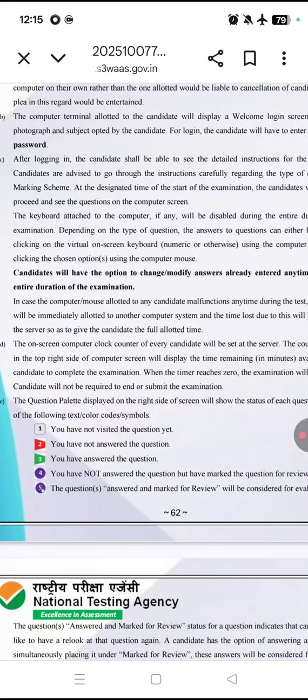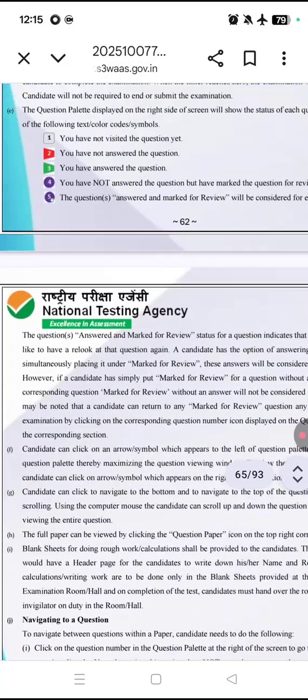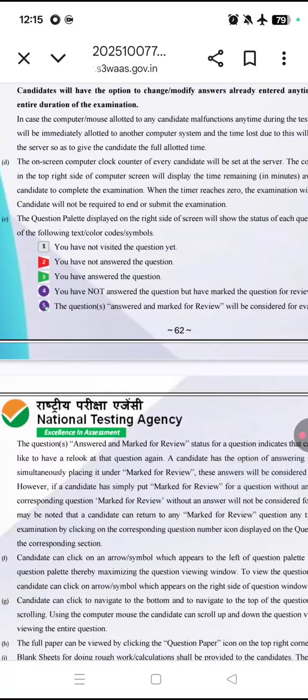You don't have to mark for review and all those things. I never did that. So I would advise you to always make sure that the color of the question palette for every question should be green. That's it. Attempt every question in one go. And if you have any doubt, they also give a rough sheet. Write the question number, which you can revisit again. This is the technique that I have used.